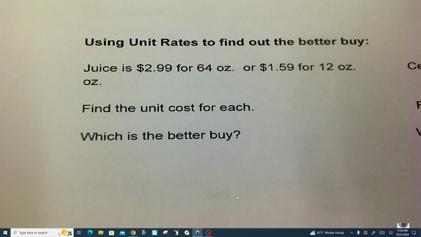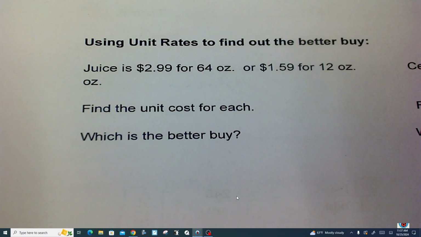How can we use unit rates to figure out what's a better buy? When you walk into the store, they've got different sizes of the same thing that you can buy. Usually the bigger the size, the better the buy, correct? Usually. But sometimes they have stuff go on sale for the smaller things. And those other times you can be like, oh, I can buy 2 or 3 of the small ones and get just as much as I got for that one big one, but I'll save some money.